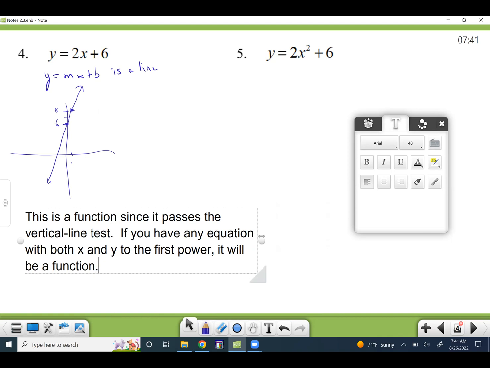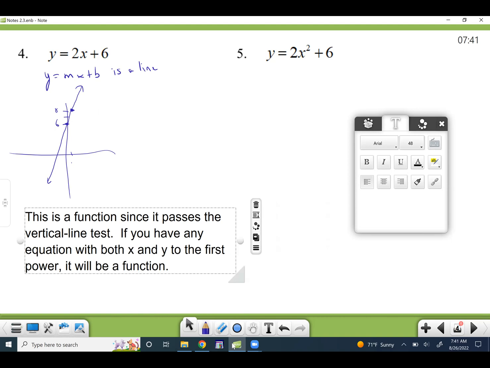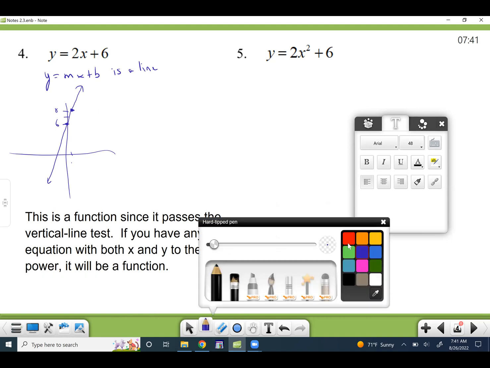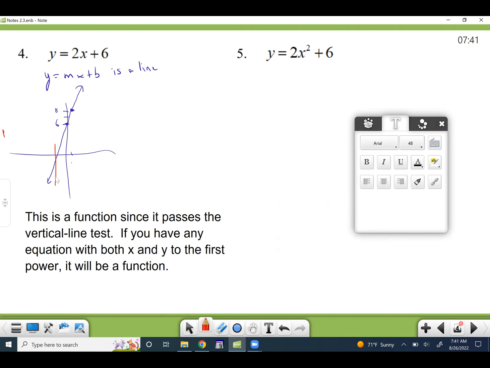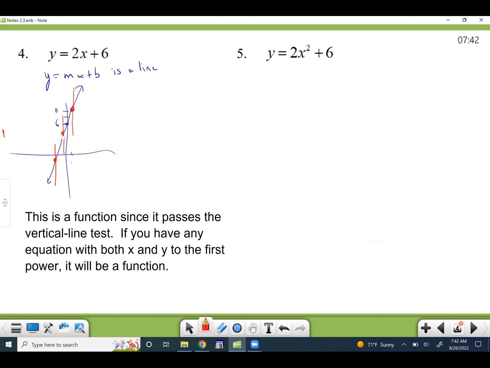Okay. So I'm not claiming that so the vertical line test, right? The vertical line test is exactly what it says. If you draw a vertical line and you touch twice, it's not a function. But if you only touch one time, no matter where you draw a vertical line, then you're good. This thing will be a function. And I'll talk more about why that works in a second.